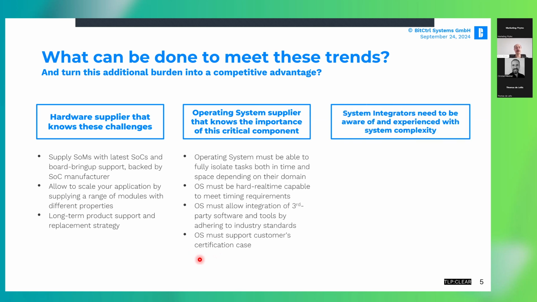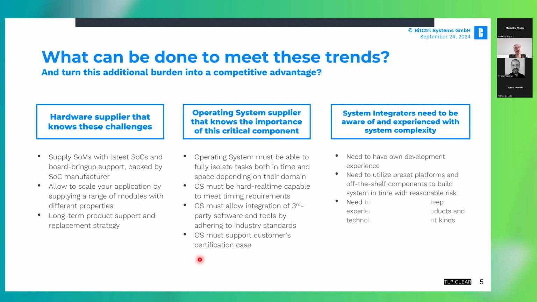For the system integrators, they need to be aware of and experienced with system complexity. So ideally, they have their own development experience, and they are able to utilize preset platforms and off-the-shelf components to build the system in time and with reasonable risk. And of course, they should have a team with deep experience in integrating products and technologies of very different kinds.